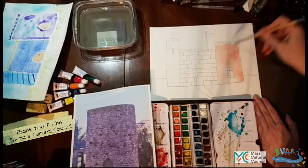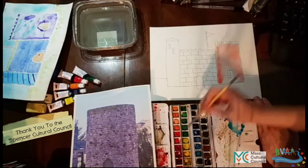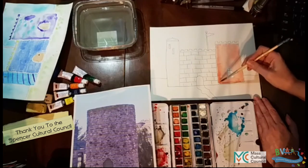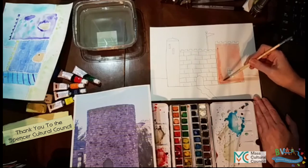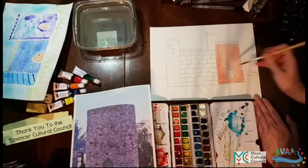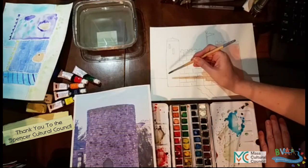We assume that the light's coming from up here and shining down, then it would generally be lighter over here and darker over here. So while we're doing this, maybe we put the darker sections over there. Maybe some more. All right, so we got a red tower number one. Let's do a darker red tower number two.